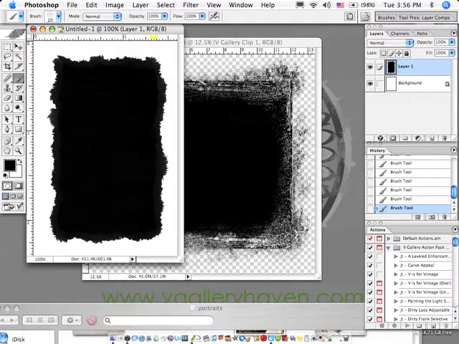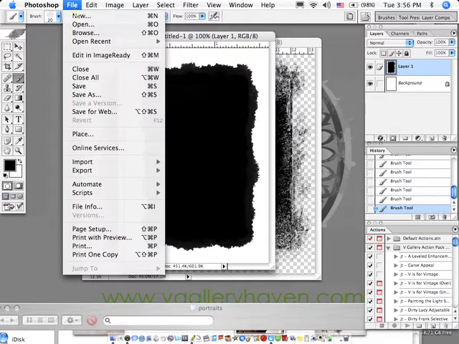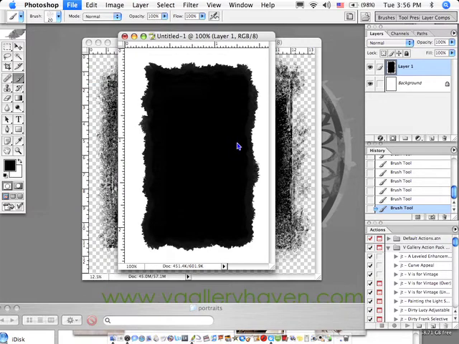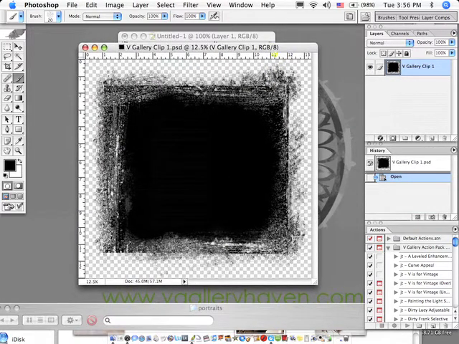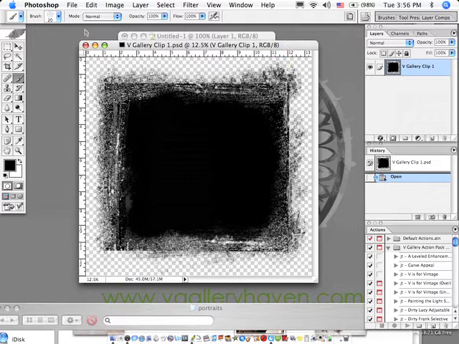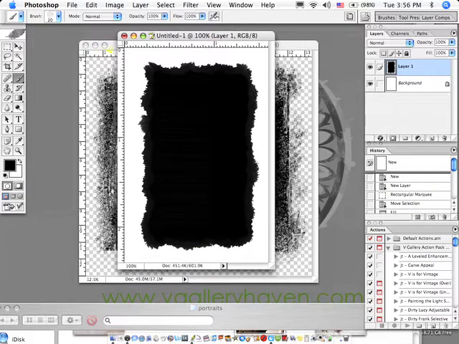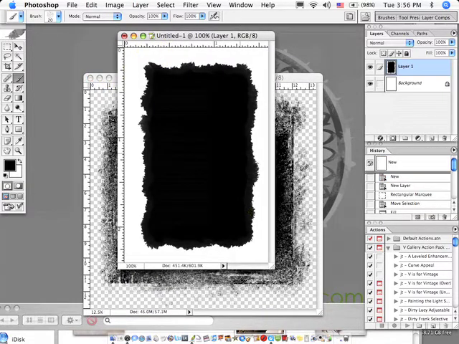I'll go ahead and go back to 100%. Now I can do a save as and save this wherever I want to as a template and reuse this over and over again. Now typically we do these on bigger canvases. Here's an example of one of our clips that we've gone back over with an eraser and brought some out and really made that edge kind of grungy and distressed. But this you'll notice is a 12 by 12 or 13 by 13 on a 300 dpi canvas. So it's a 51 meg file. Right here I'm just using a smaller file for the sake of the demonstration because it goes a lot faster.